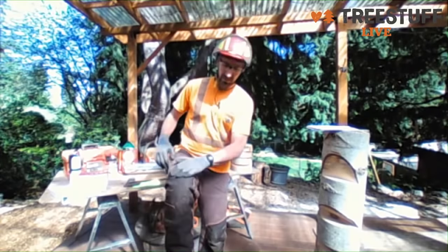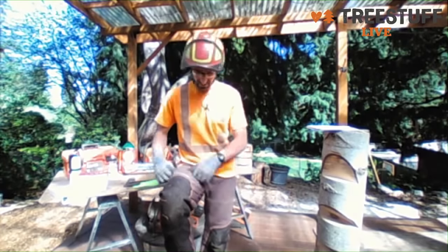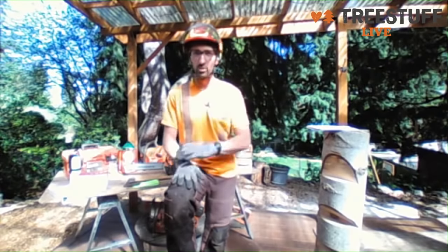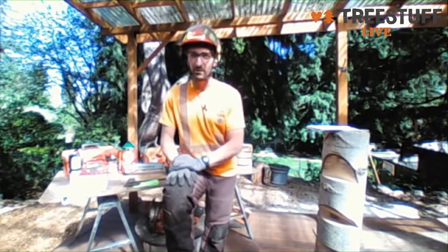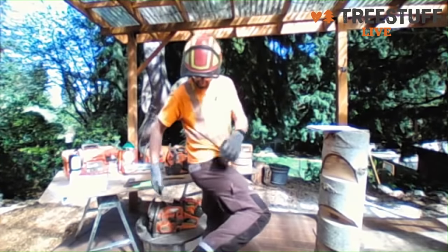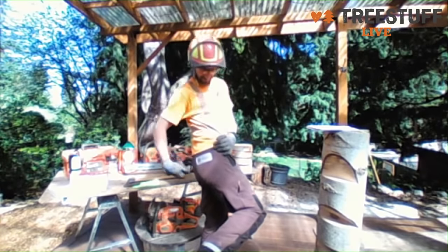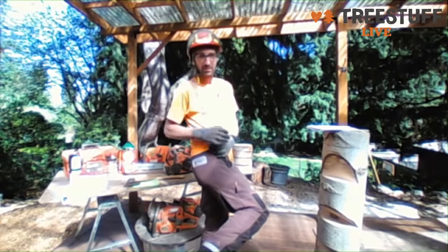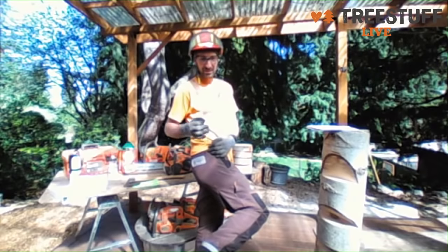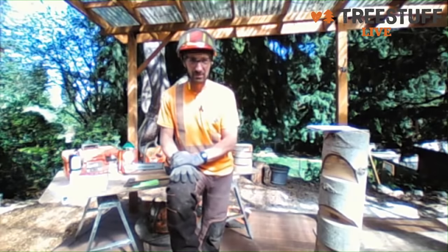I've got my leg protection on. I happen to prefer saw pants. There's all kinds of different brands. These Husky technical pants I find comfortable in terms of their fit. They're a little warm in the summer, but for working on the ground, these are my favorite pants. So saw protective pants, and you'll notice this is the label you're looking at back here. I want to be clear. You'll notice I have my label here, and it shows a UL stamp. That UL stamp represents that it is tested by the Underwriters Laboratory to meet all the required standards.